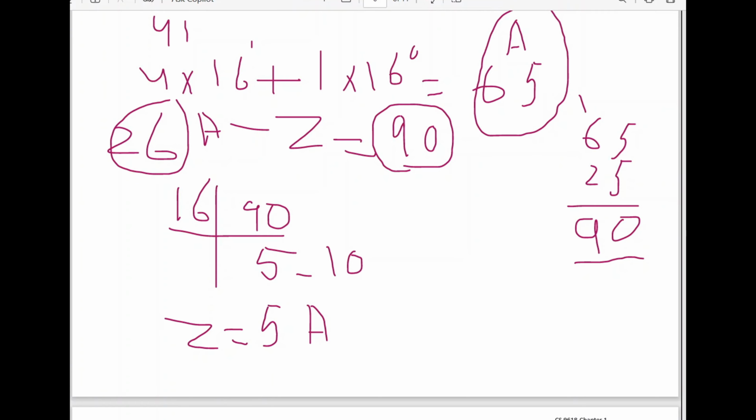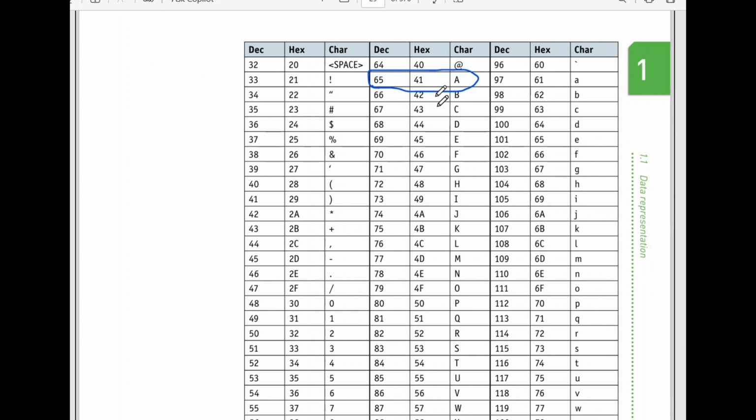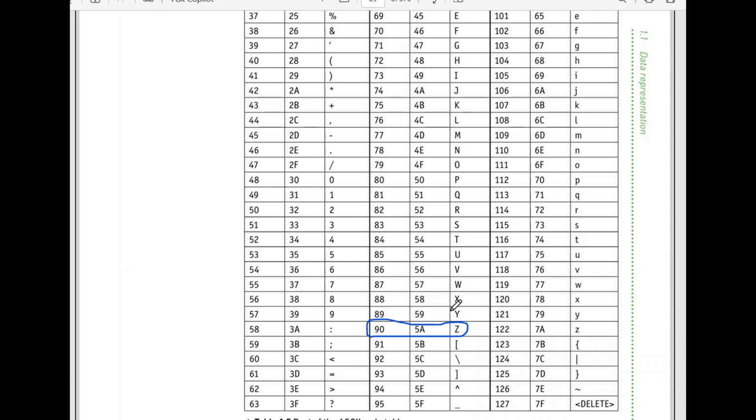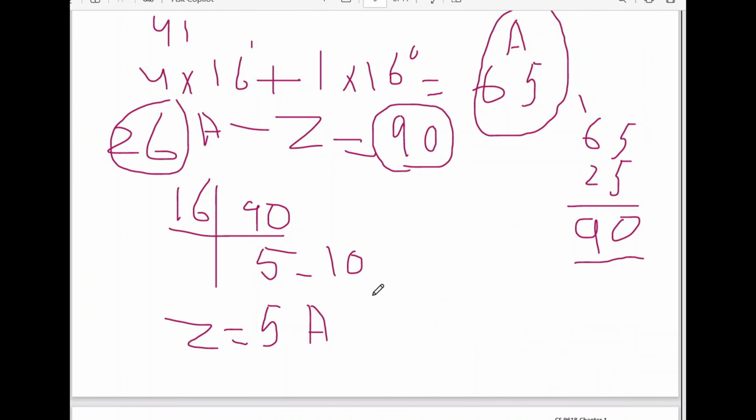So we can also check it in our book. In the book, character A, which was given the value of 41 over here, its equivalent was 65. Okay, and I added 25 more and I got 90, and when I converted this 90, the decimal value, into hexa, I got 5A. Okay, so both are the same.